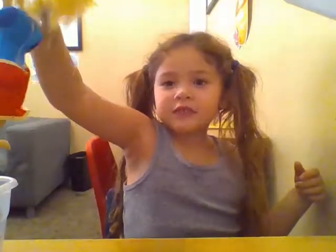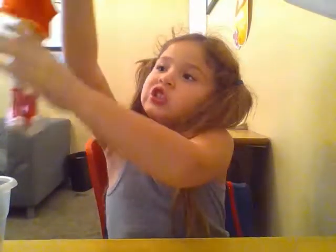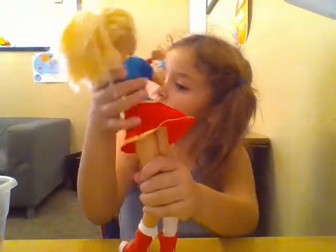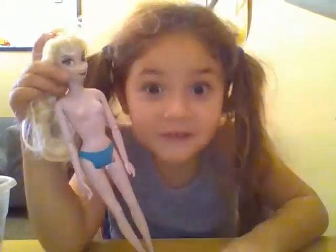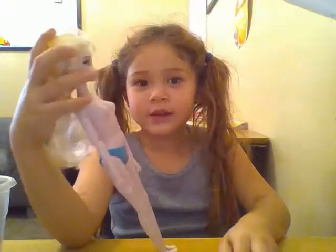Okay, next, this one's going to be dressed. It's Supergirl! I'm so sorry, guys, I have to put it on. Let me try this out. I hope it fits her.